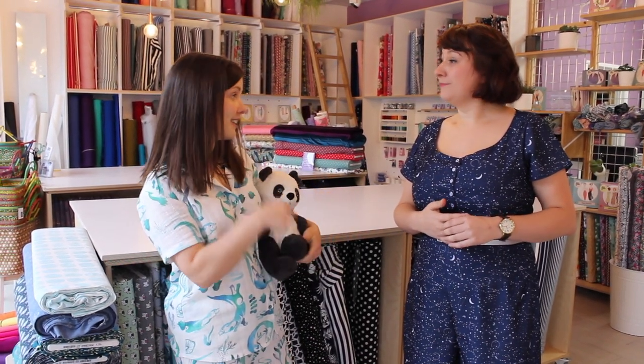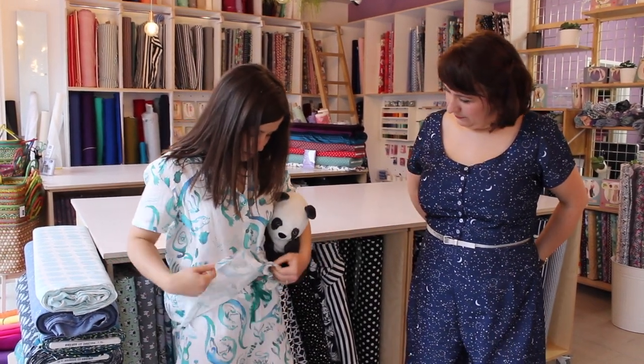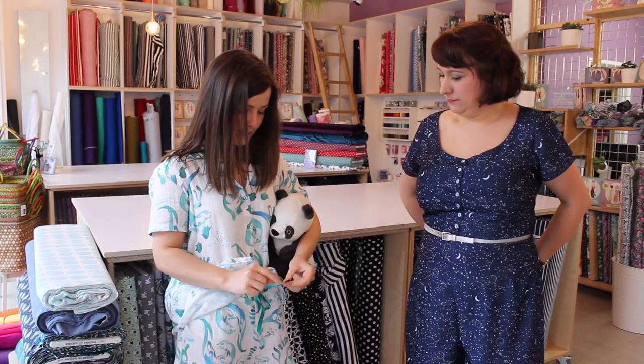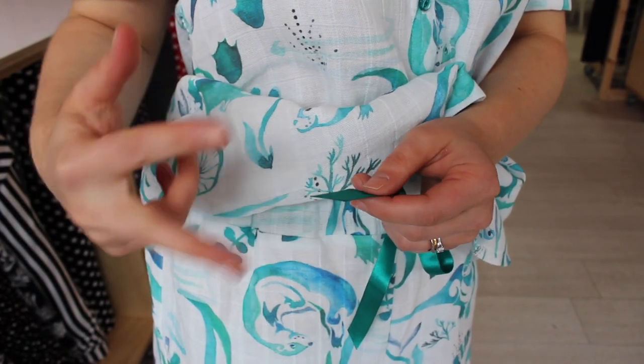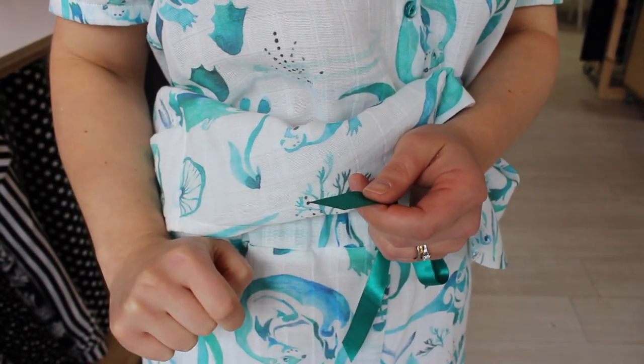How was the fabric to work with? It was good. Some fabrics can stick a little bit to themselves, and it's got that quality about it, so I didn't need to use a lot of pins. It pressed really well and when I washed it, it softened up a bit as well. I've also got a little top tip: for the ribbon, if you're putting ribbon in your pyjamas and want a nice clean edge so it doesn't fray, when you cut the edge of the ribbon you can just get a lighter and pass it quickly over the end, and that will keep it from unravelling.